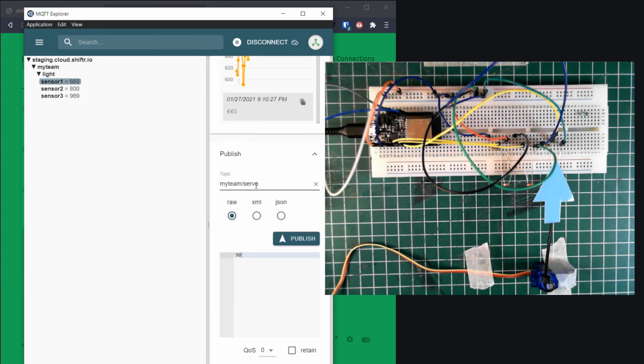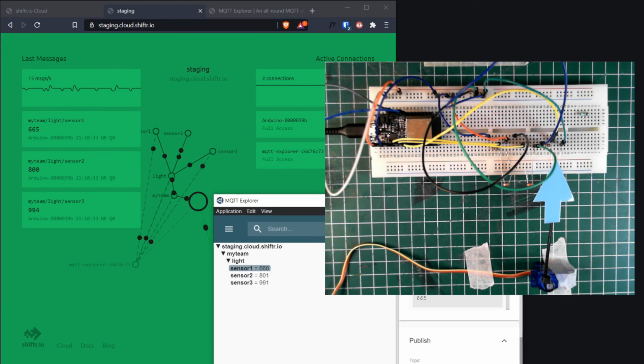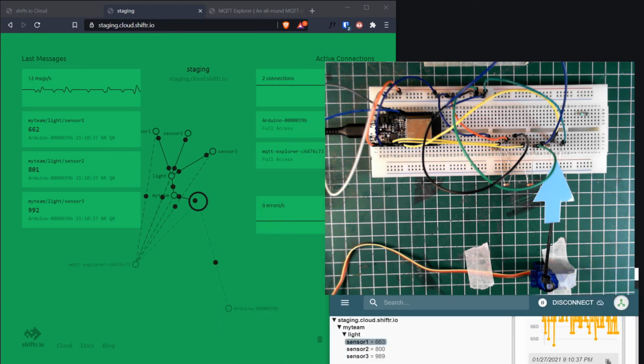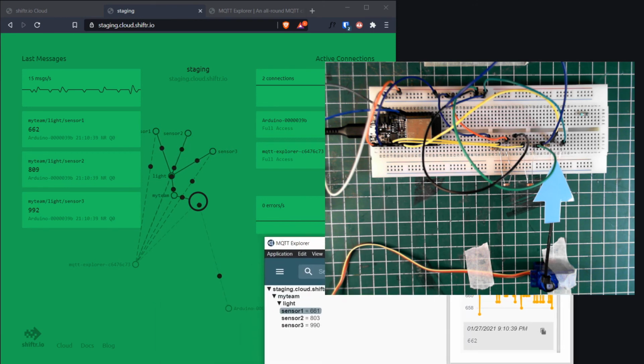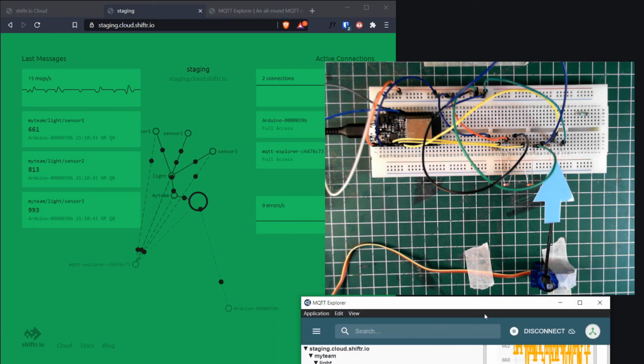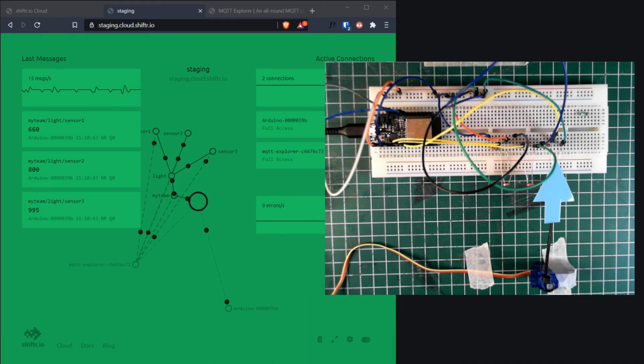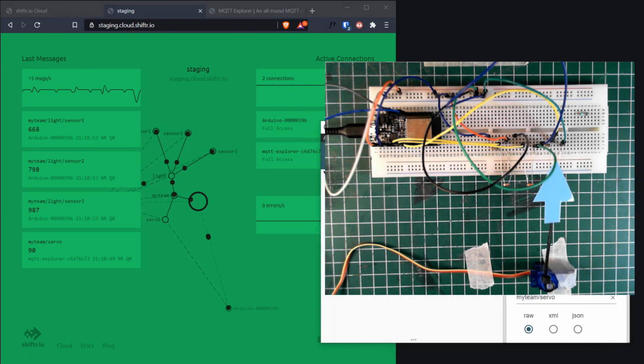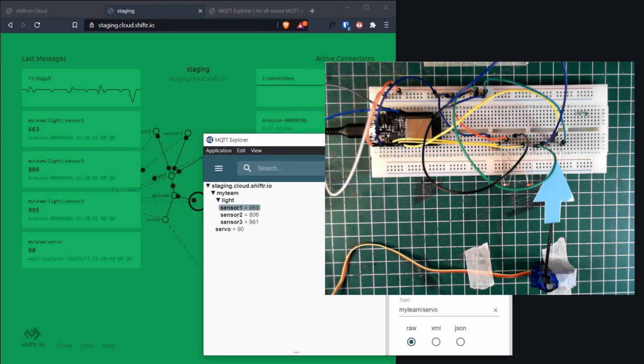And now what I'm going to do is just send a message that I have prepared here, and I'm going to drag this window away so that you can see the message traveling back from the MQTT Explorer all the way to the Arduino, and hopefully the result in the Arduino window, in the circuit video feed. There you go. So I just sent a 90, you see? I'm gonna keep that.